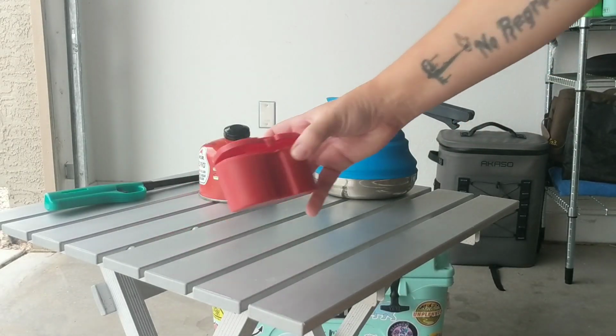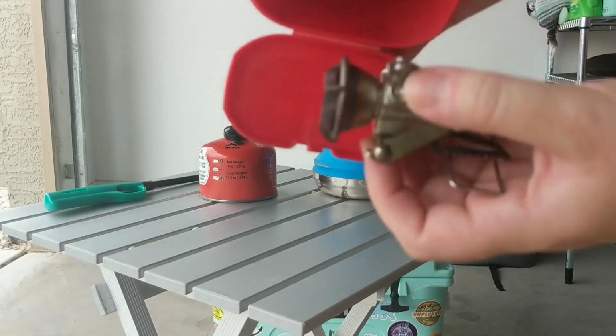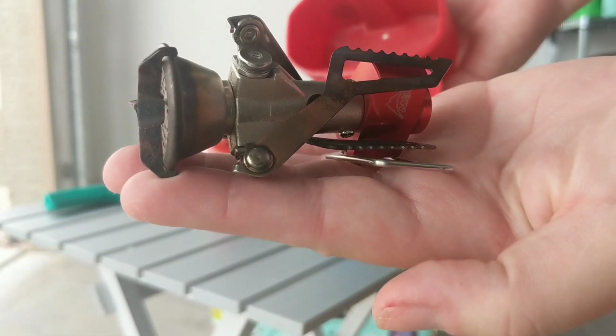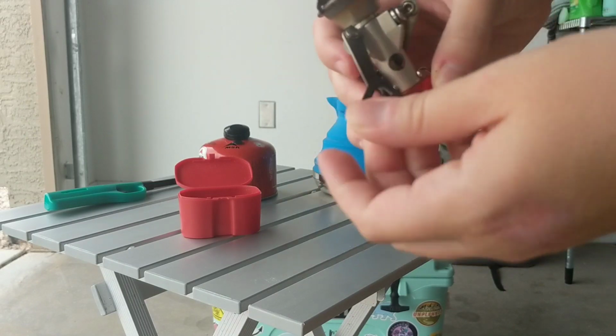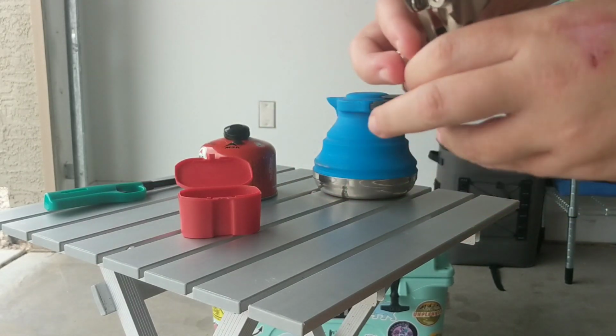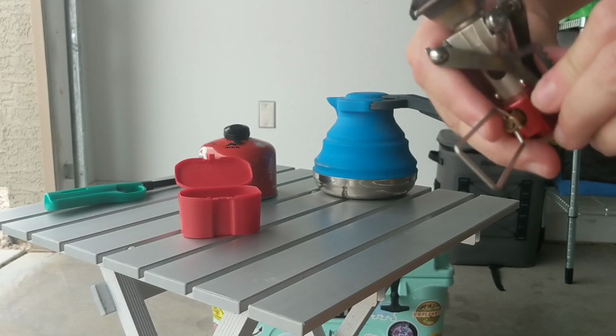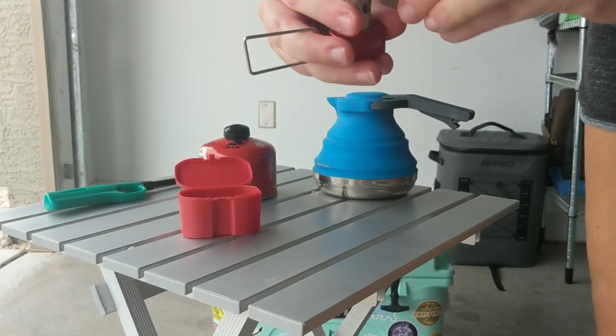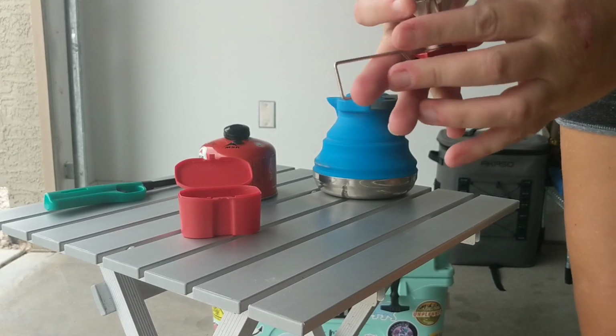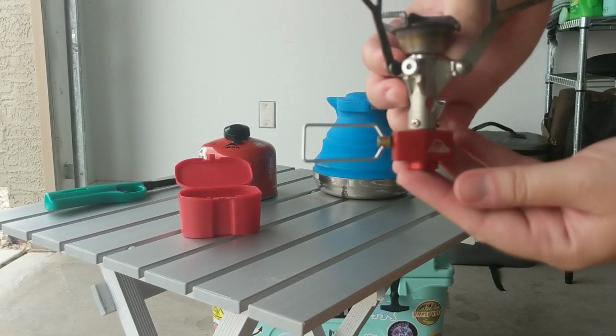So the first thing you want to do is take your stove and attach it to your fuel. So here's the stove. You bring all the little legs up like so. Okay, so this is what it's going to look like.